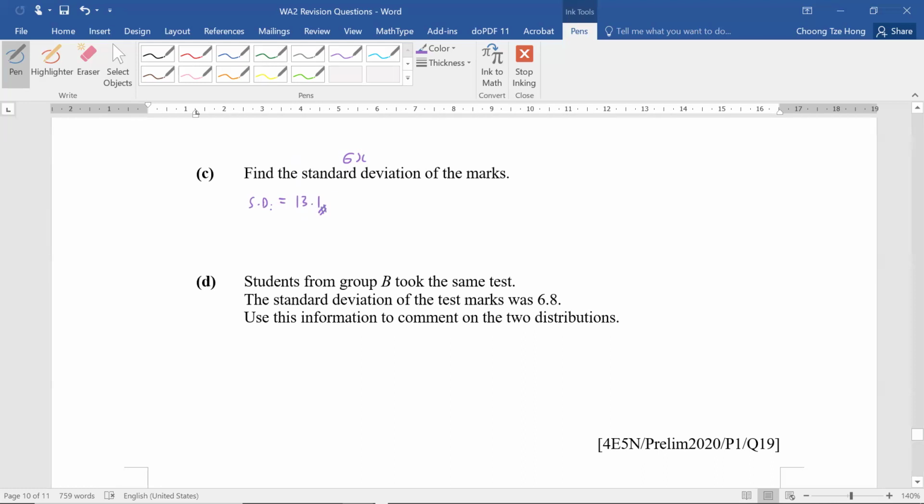Now I'll bring you to another website to understand more about the standard deviation. Then we'll come back and discuss more about why the standard deviation is so big. So we'll go to the website.